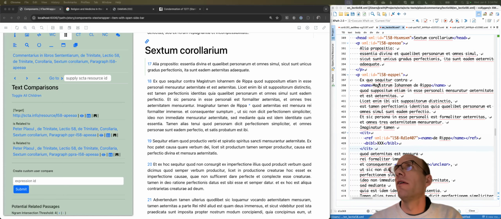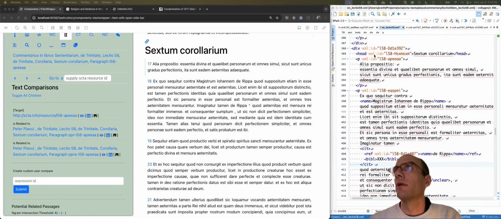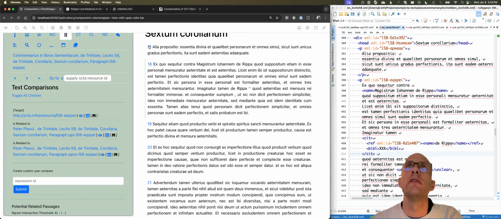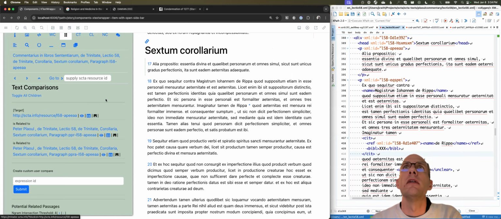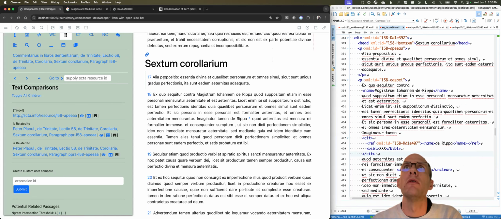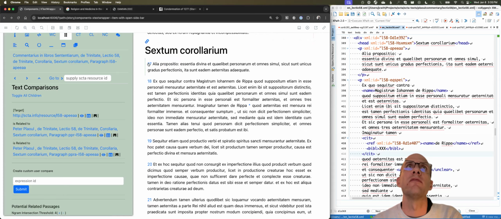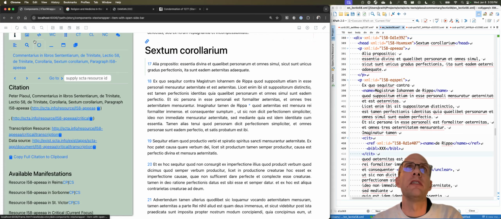So on the right, I have the XML file where I'm going to make my translation, but in the center is the critical text. And as you move around, you can focus on different texts and it'll show you information related to what you're focused on. So even down to the word level. So if I focus on a word like that, but we're going to focus just on paragraph 17 and you can get information about it.